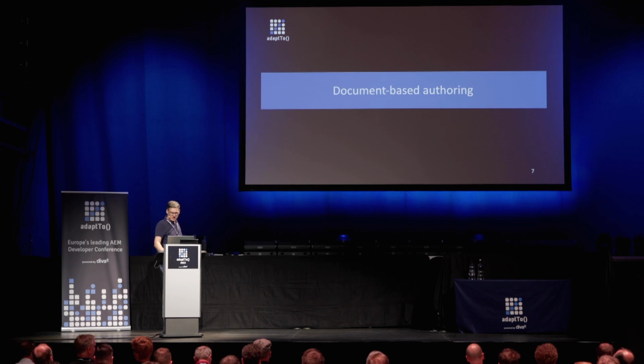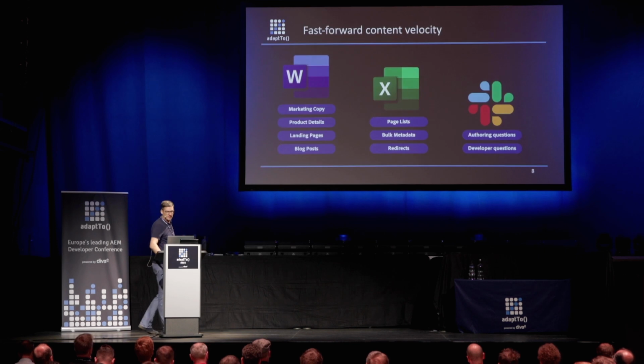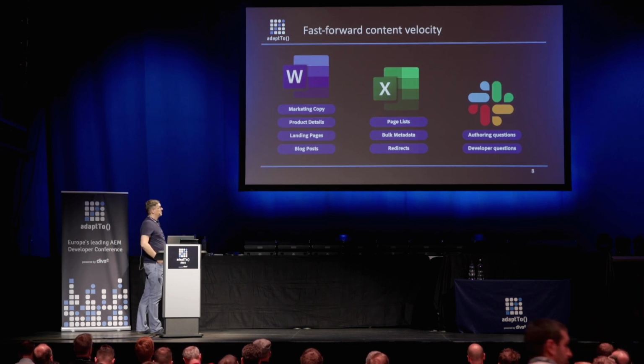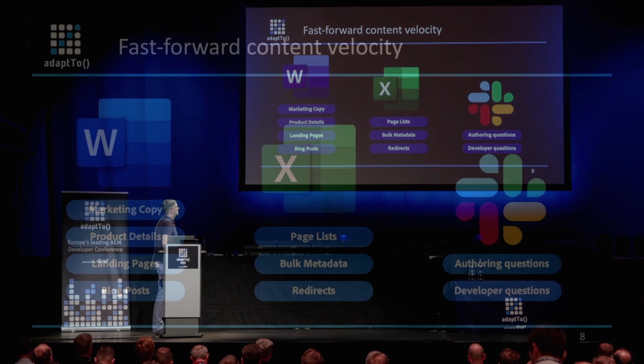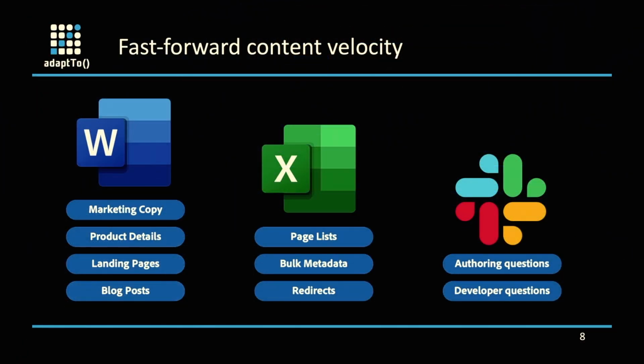Speaking about the authors first, how does it actually look like for a project if you go with document-based authoring? These are basically the tools you need for your business people. And I put the Microsoft icons here, but it can also be the Google icons, doesn't really matter. So for everything which is going to be a website, we use Word. This can be a product page, this can be just a simple blog post, this can be your list of press releases, the homepage as well, etc. This is going to be stored in a Word document or in a template which is then used to render the web page.